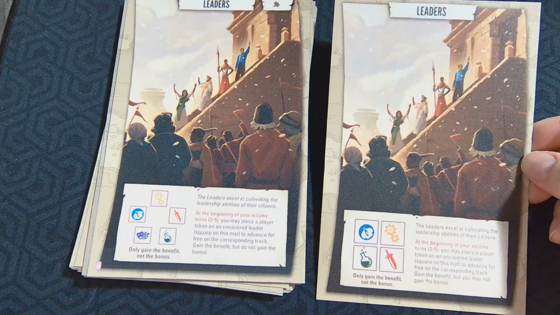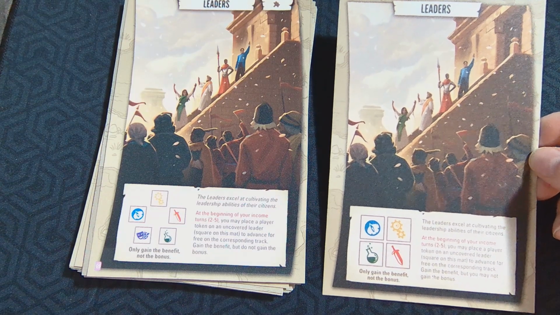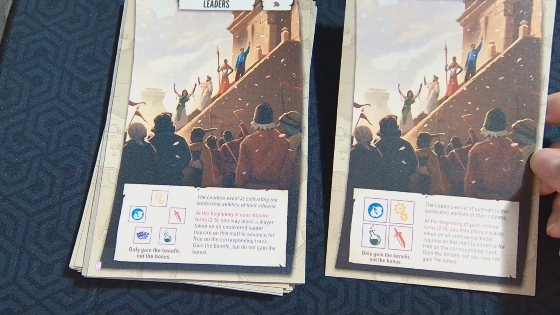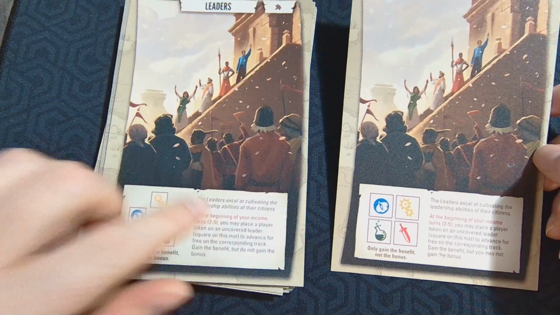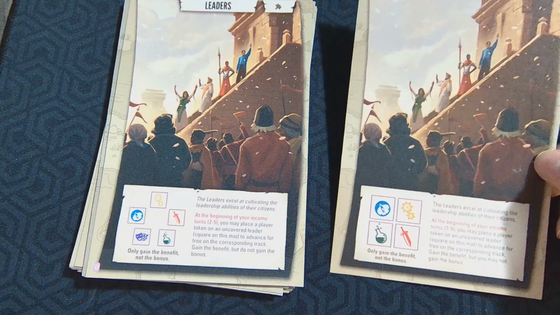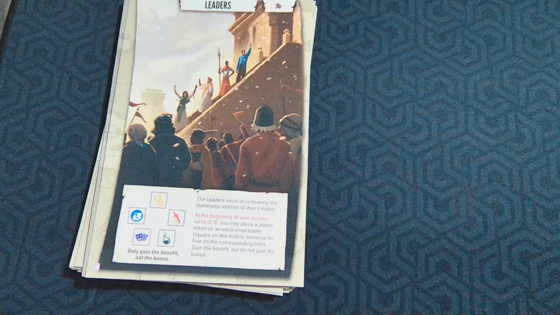So if you have that expansion, you're able to take advantage of that. If you don't have that expansion, you could just ignore that square and do the other 4, because you're still only going to be able to do 4 of them. So you're not missing out on a mount if you don't have that expansion. The Leaders are a low complexity. They're pretty simple. You just pick one, get the bonus.